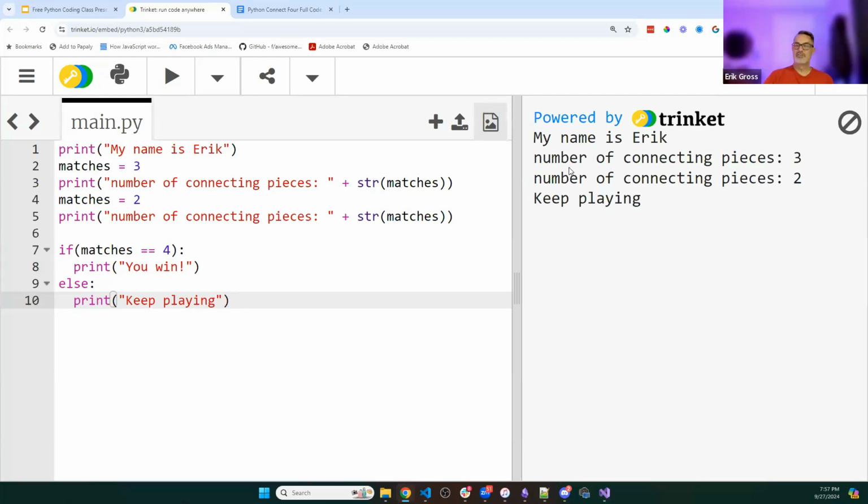Okay. So let me ask you this. How many times while someone's playing a game of Connect 4 do you think we're going to have to figure out whether or not the game is over? We're going to have to do it over and over and over again every single time someone takes a turn, right? Well, I don't know about you. If I'm building this program, I don't want to write out these instructions 25 or 30 times. That's very boring to me. Thank you very much. So what I want to do is take these instructions and put them in a subprogram. And here's how you do that.